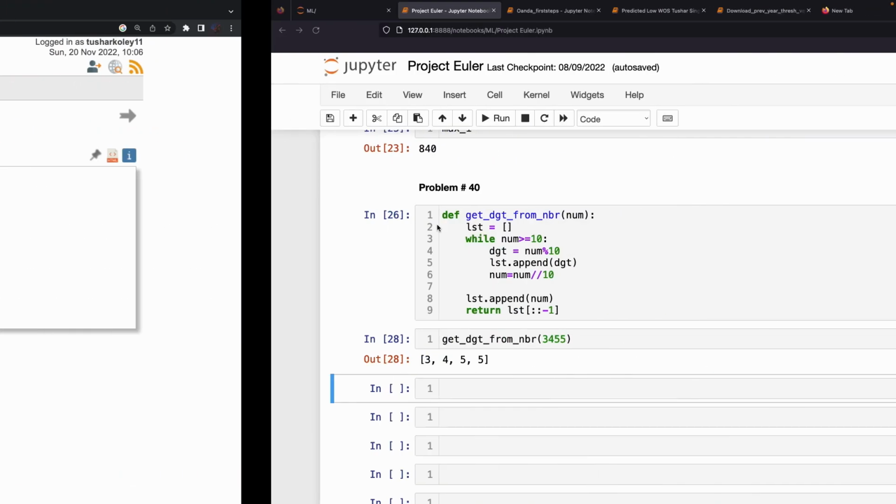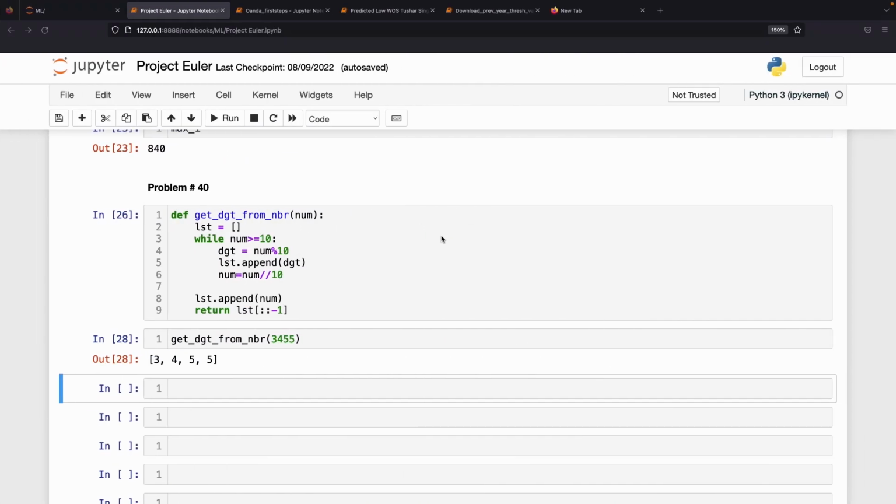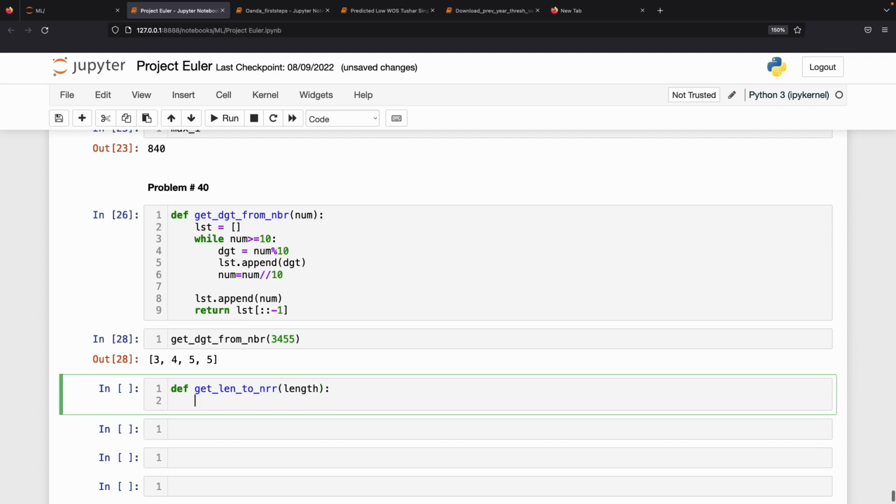Let's try to create a function that will give us this count. I'll create another function, get length to number. So this length is the number of digits. The argument that we are taking is the number of digits.